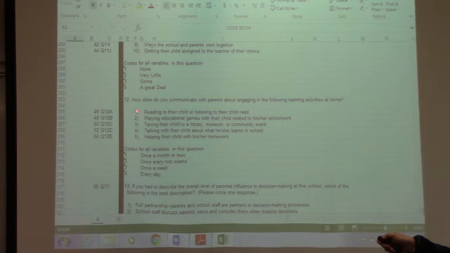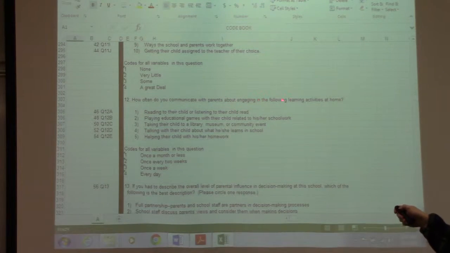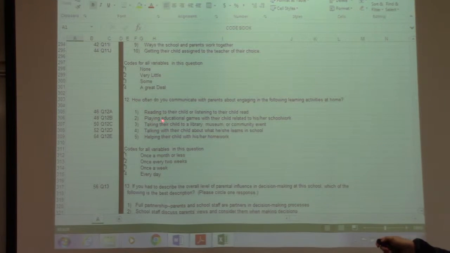This is an important example because you need to know what these value labels represent in terms of frequency. And then too, I can take these 5 questions and create 1 variable called parental involvement in learning activities at home, or parental engagement. And essentially what I would be doing, instead of looking at each of these individually, since they all measure the same construct, parents reading to their child at home, I could average the 5 and then determine how reliably these 5 things collectively measure parental involvement in learning activities at home.